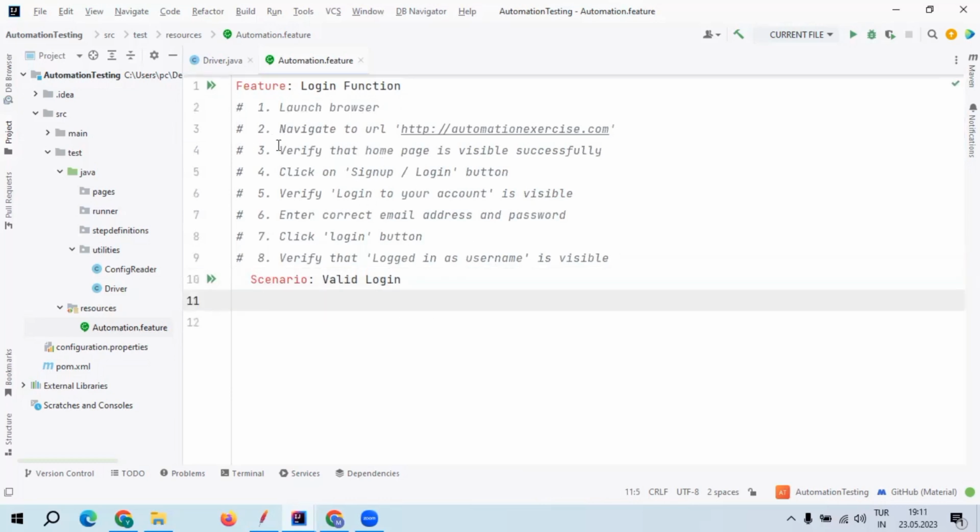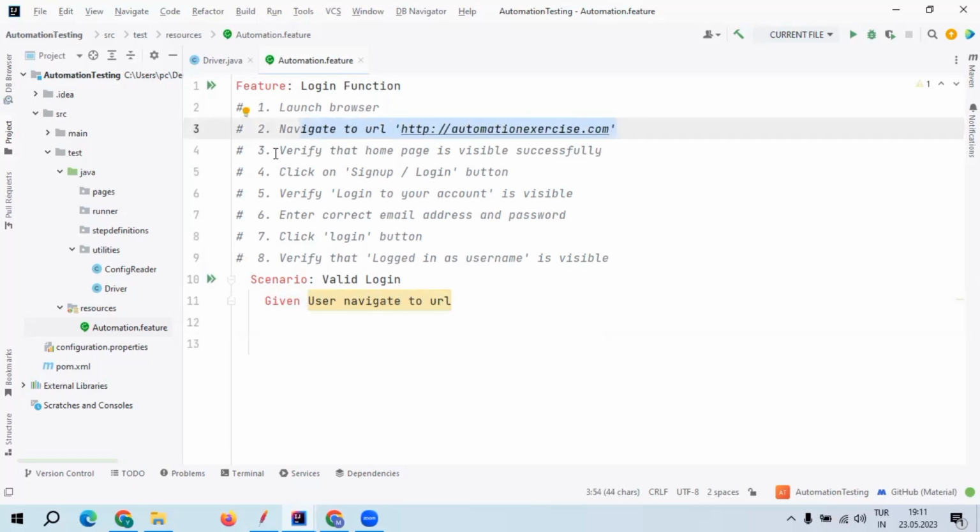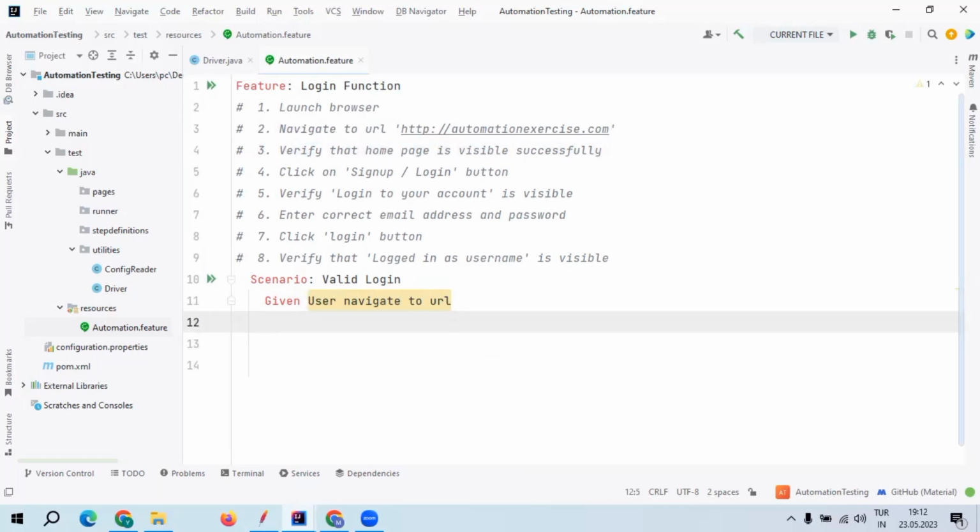I will write the steps. Firstly, I need to go to the website. So let me use given user navigate to URL. This is our first test step. And then after getting the URL, we need to verify that we are at the home page. Verify that home page is visible successfully. So at the second step, we need a verification.